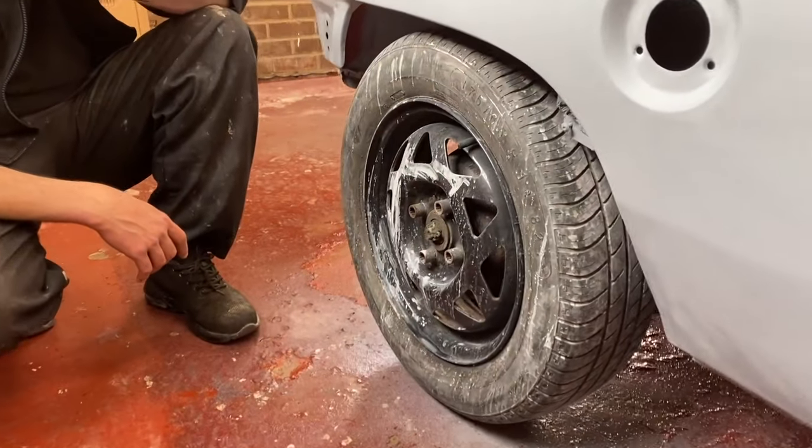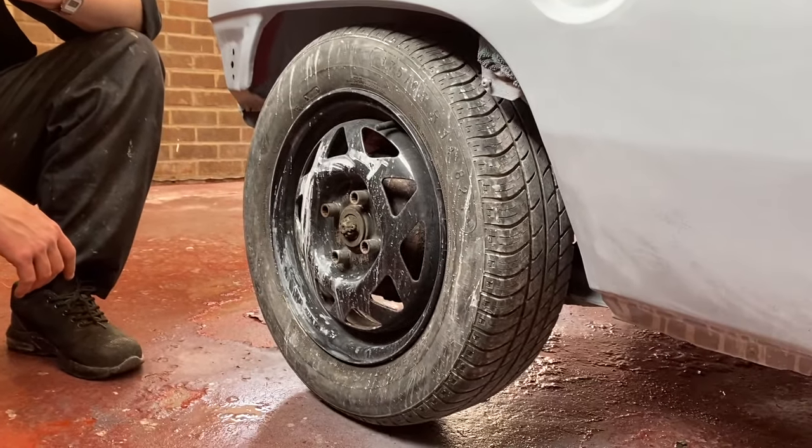There's a lock and key for the wheels, isn't there? You know where it is? In the glove box.